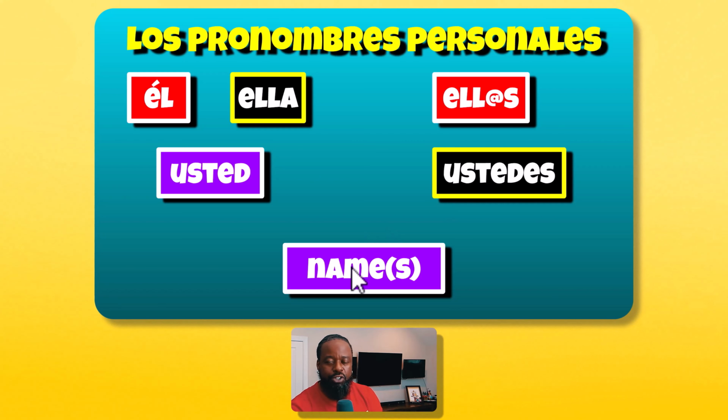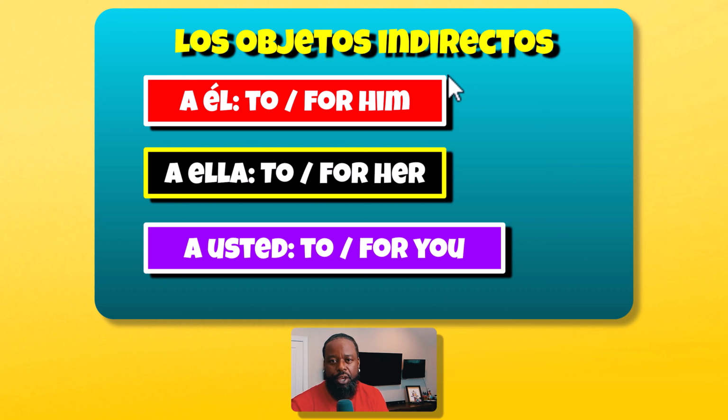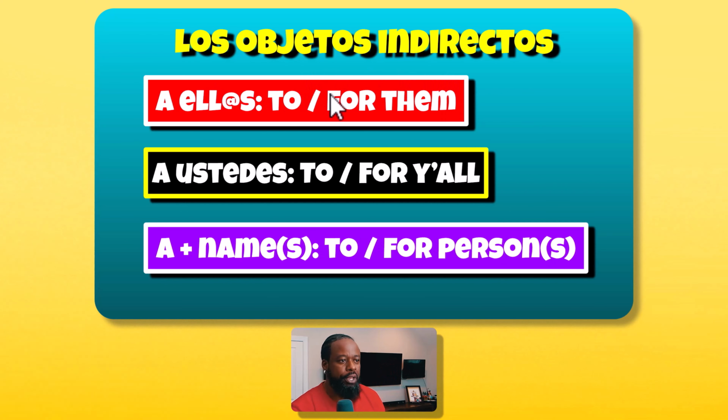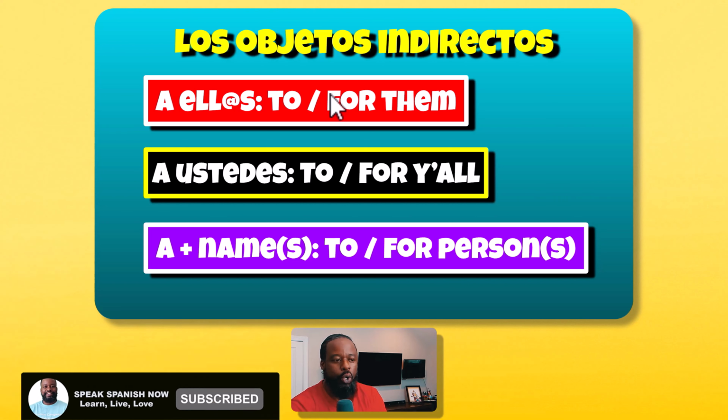Those are going to be the crucial things that you have to understand going into third person singular and third person plural indirect objects. Now, what we're going to do is simply take these personal pronouns or these subject pronouns and combine it with what we just talked about with la palabra a, the preposition a personal. We're going to combine those together. So take a look at this. Ahora tenemos a él, which means to or for him. A ella, to or for her. A usted, to or for you. Hopefully this is putting a pattern into your mind and understanding what we're talking about here. A ellos, a ellas, to or for them. A ustedes, to or for y'all or you all.